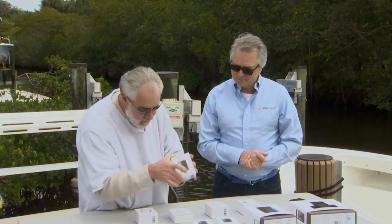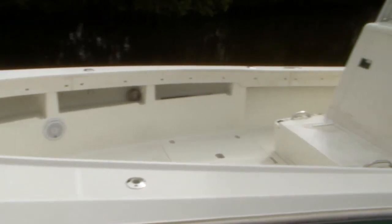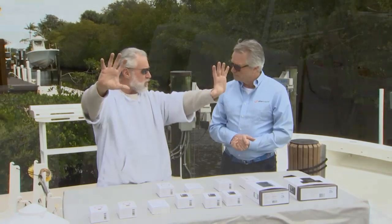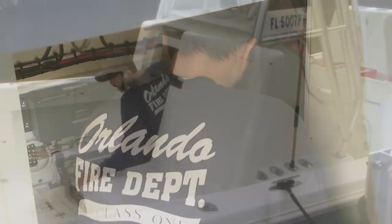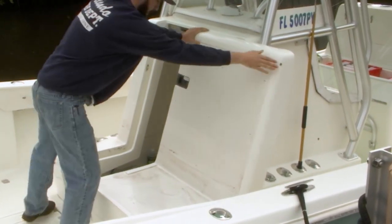I see that you have a high water thing. Oh man, on the CV, pan over to the CV. Do you see the front of the center console? I have a big door that you can open up, and that's where you can get into all of the electronics. That's right. If somebody wanted to steal them, they'd have to unbolt everything. I would love to have the ability to monitor if that door ever goes open without my knowledge. Absolutely. Do you have anything like that?